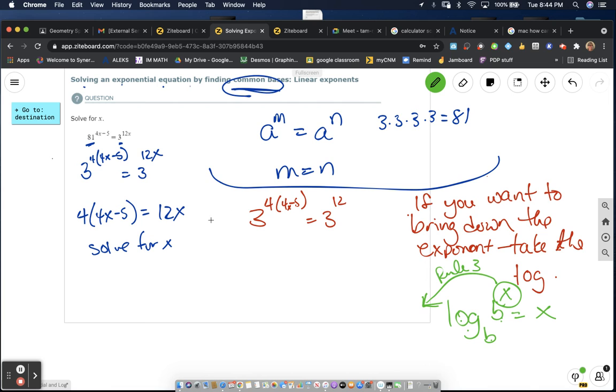So this is the trick. You take the log base 3 of both sides. So log base 3, and that undoes that. And then you bring everything down. Now, I really do think it was easier to just do it like this. Get the like bases. But isn't that cool? I just want you to know that.